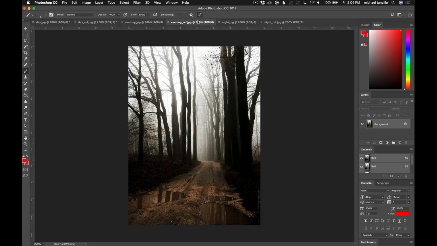So let's break this down again. What we're seeing is a lot of gradient. Again, the dark value of this tree versus this one, really feeling like things are stepping back into space here. A lot of haze in the background, and overall this image is pretty desaturated. I'm not seeing a lot of warm hues, maybe just a little bit in the mud down here, but if you're looking anywhere from here on up, it's all desaturated. It's all kind of a black and white hazy type of image.